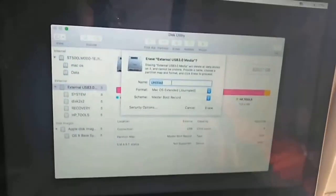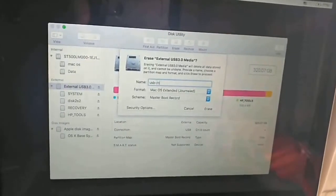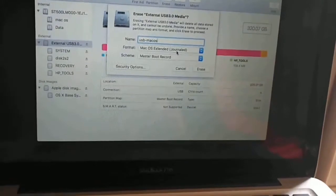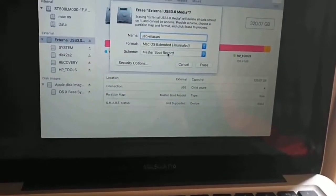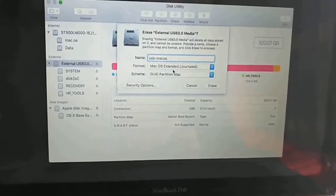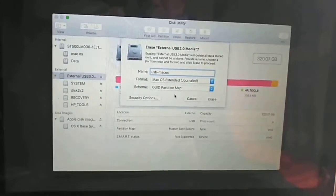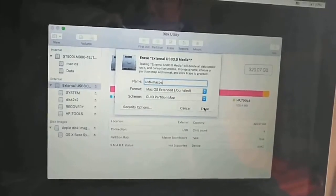Let's give it a name, USB Mac OS, whatever you like. Then we can pick the Mac file system. If you have a MacBook from after 2010, maybe you should choose GUID. So that's erase.